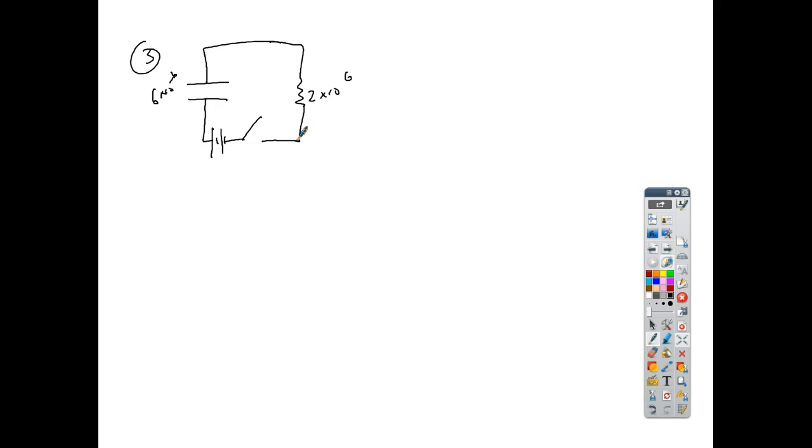Okay. So if I close the switch, what happens? The current comes out of the battery, goes through. What's the capacitor doing initially? How much effect does this capacitor have in the system? None. So what's going to happen to my current as time goes on, as this thing starts to build up voltage? It's going to slow. That's all I need to know. Now I'm good to go. That's the idea. That's the way you approach these.